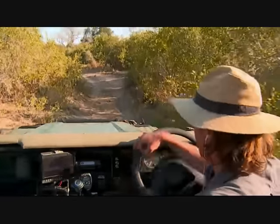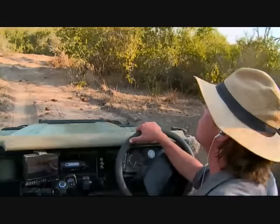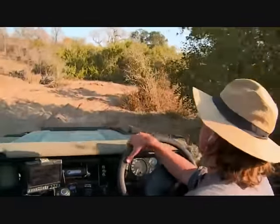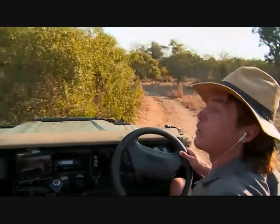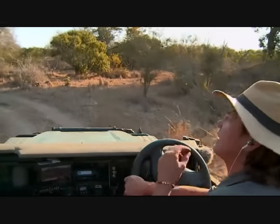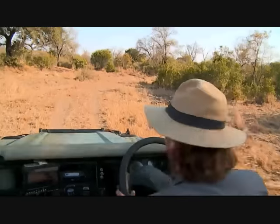Now there's quite a big fight going on between Africa and Australia about that, because the first acacias described were actually described in Africa. So there's quite a big argument at the moment. I'm not sure who's winning. Even if Australia wins, I'm definitely not going to start calling our acacias mimosas. I think I'll stick to acacia for me, but it's not that. And the flaky thorn, as I said, is quite specific to the drainage lines and areas with very good underground water. I think it is possible that I might be able to catch you on this one, because I don't think any of us have taught you this particular tree before.